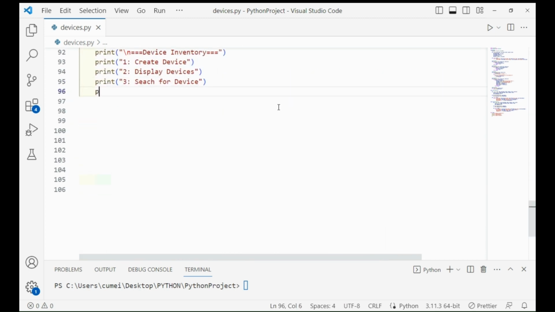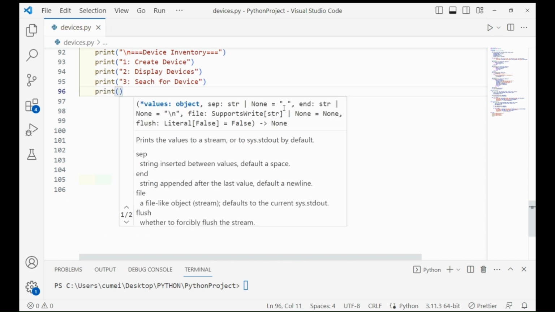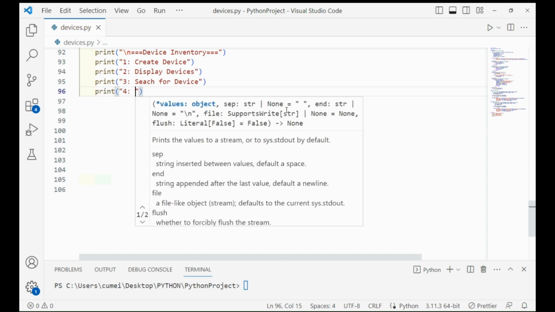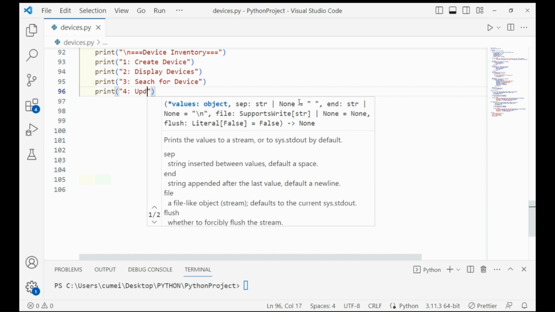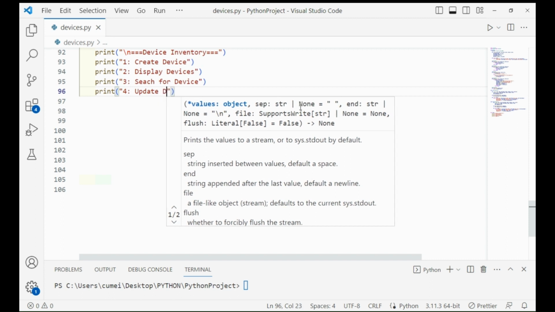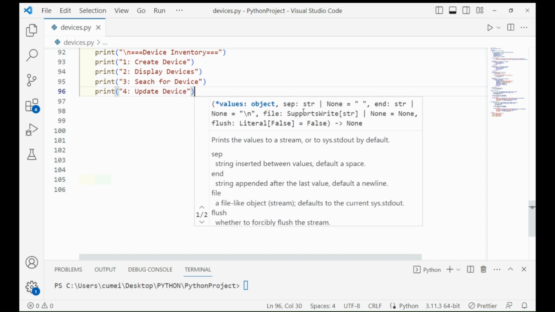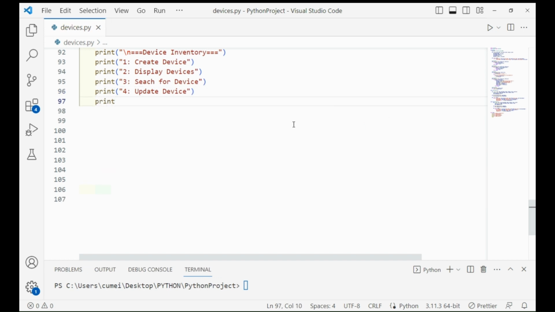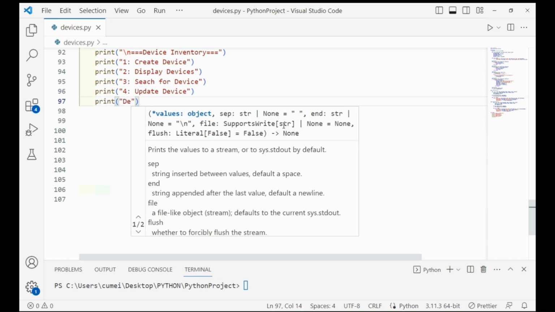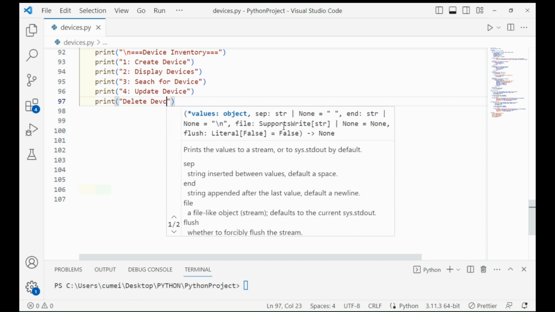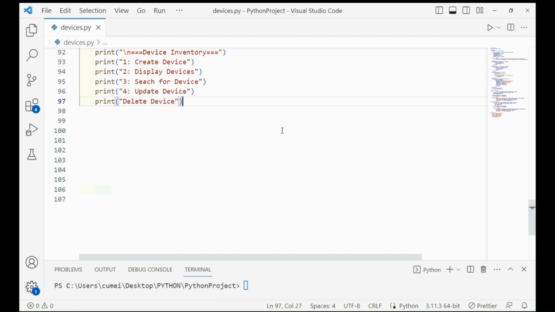The next thing we have, there are about six of them, is maybe let's say update device, if that's what the user intends to do. We also have delete device. Okay, this one should be five.